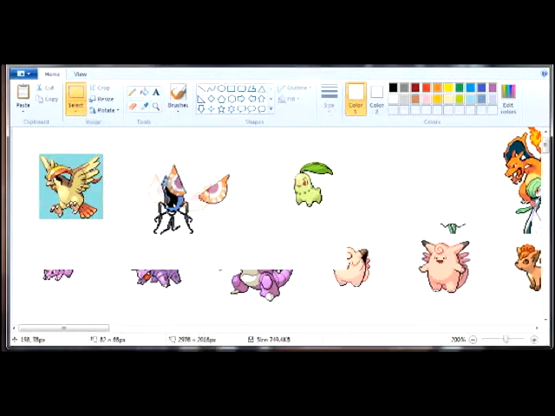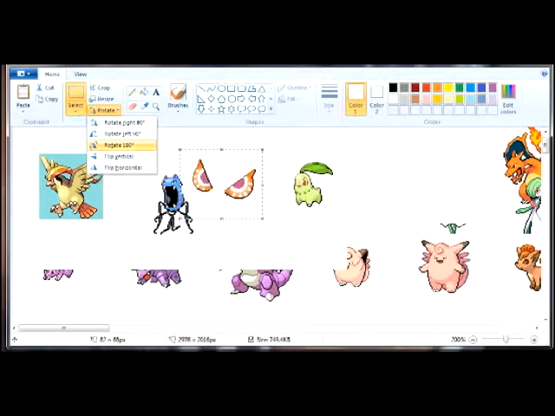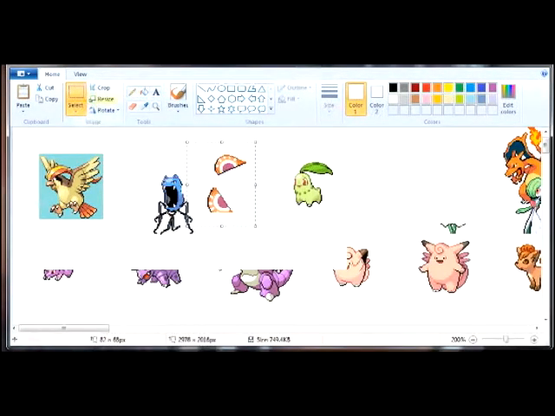Okay. Let me try. No. Okay. Wait, let me just think. I'll try rotating them, not resizing, rotate. See how they look. Nope, that's not. No. Let me try that. Even worse. Okay, rotate again. Nope. Rotate. Nope. Okay. The one on the right looks alright. It's just the one on the left.